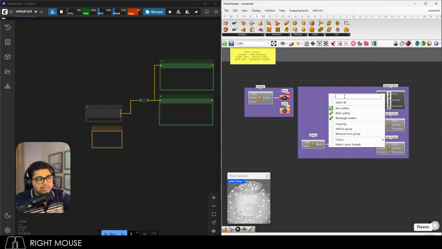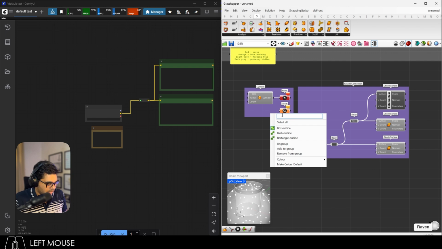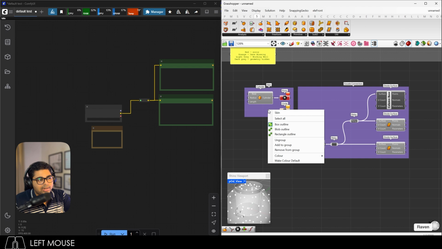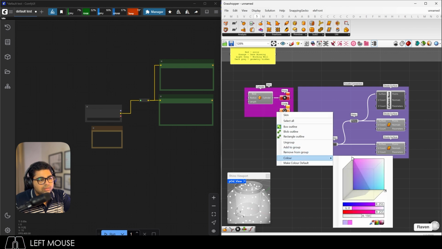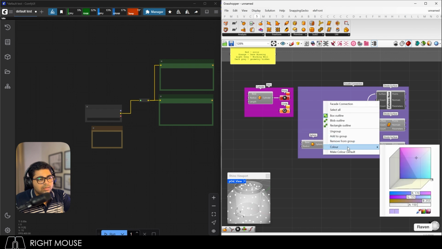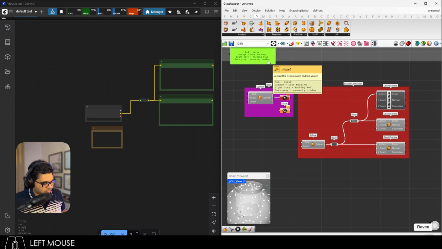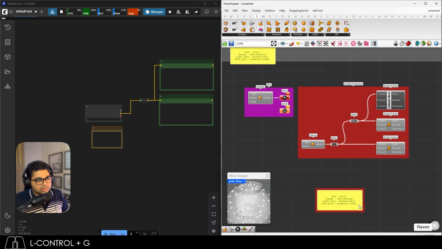So I can right click on that group and let's say this is facade connection, and this one is only skin. Okay. And you can also change the color of the group. You can right click on the group, say color, and let's say you want some other color, like pink, and this one I keep red, right? And if you want this to always be red next time you group, you can say make color default. Now let's say I Control C, Control V this and I group this. Now automatically this group is going to be red.